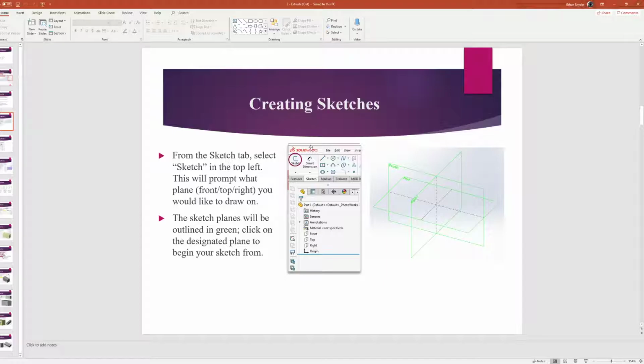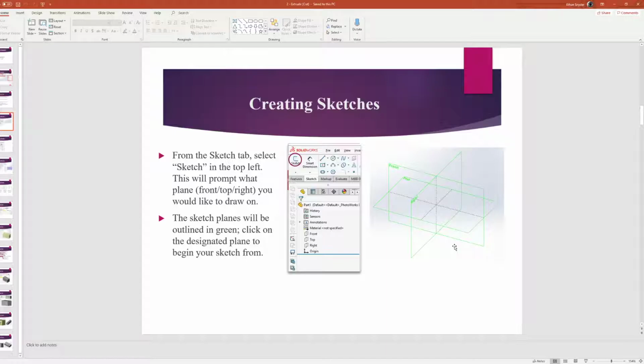So the first thing that you're going to want to do is select that sketch button. What that will do is prompt you as to what plane you would like to begin on. What's nice is that it's already starting us off with our three dimensions from the start. However, if there already is another plane that you would like to work on, typically not as necessary when you're first starting off a part, you can always start off from a different plane, and we'll get more into that later when we talk about what you can do after you've made an extrusion.